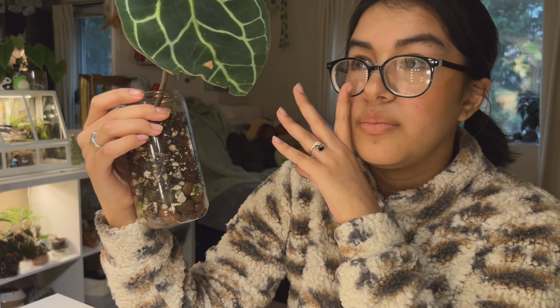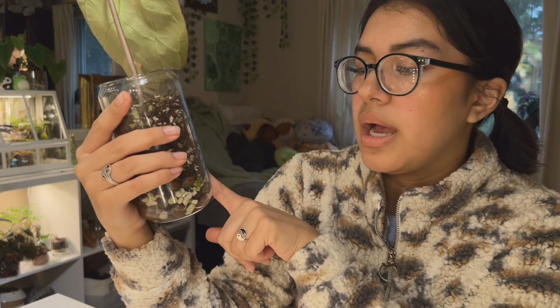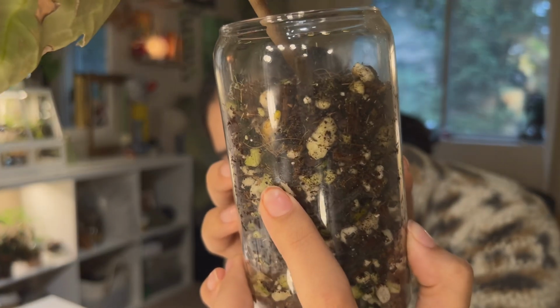So having the ability and the open-mindedness to want to experiment can definitely help you in your care techniques, which is something that I'm experiencing with this one as well. Again, like I said before, no drainage is not really a big thing for me with anthuriums, especially with my wavy no ID, just because I don't think I feel comfortable enough in no drainage. Because of how wet the soil is kept, I feel a lot more comfortable with some sort of aeration going on, so I try to keep it with a lot more drainage holes.